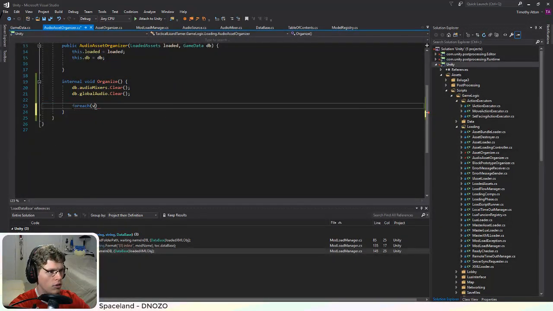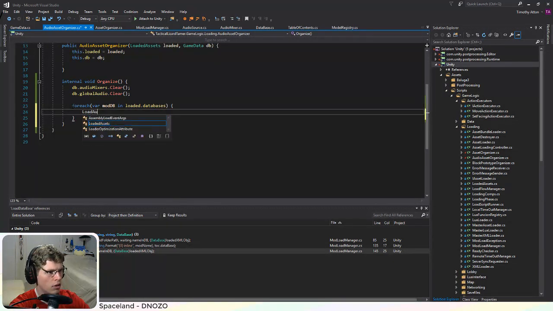Okay, so for each var mod database in loaded databases, load audio mixers. I guess I'll just pass the whole thing. Let's just start with that.